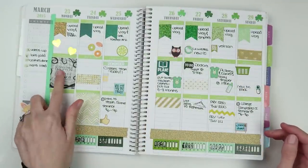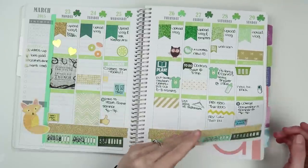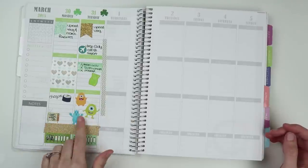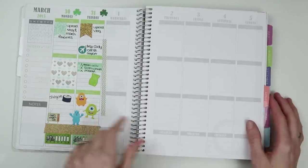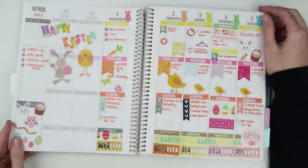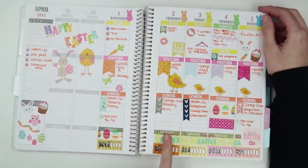I don't even know where I got that. I don't even know what half of this is. And then the 2 days with the little Monsters Inc. stickers. These were one orange snowflake. So cute. And then this should be around the time. Oh my gosh, I love this. This is so bright and so fun. And look at this washi.